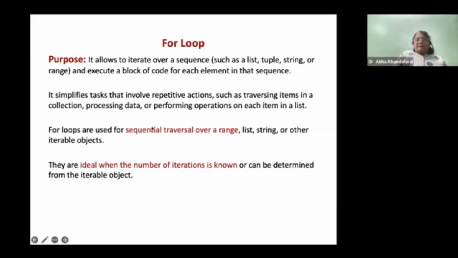It simplifies tasks that involve repetitive actions, which many times we have to perform. Suppose you are searching for a number in a given list. You go to the first element, then the next, then the next. So you have to traverse from one element to another, one by one.